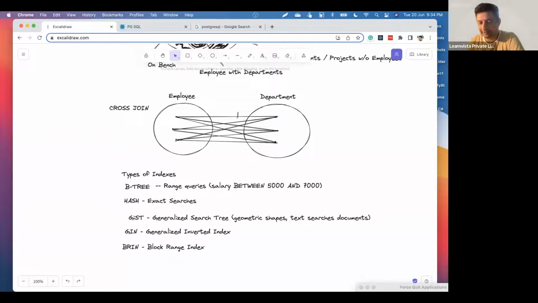Right, see, all this information is based on my experience and a lot of research. So understand and remember it thoroughly. And these are very important because you can talk about all these in the system design interview whenever you are designing a database and whenever you are optimizing your queries.